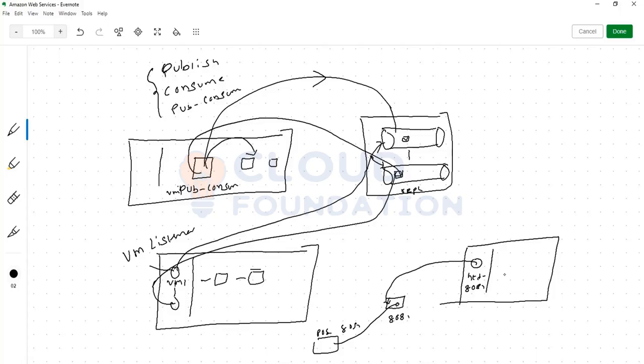Okay, because these two are two-way components. The publish consume is placing the message in the primary queue and expecting the response on the reply queue. Until it gets a response on the reply queue, it won't move further.